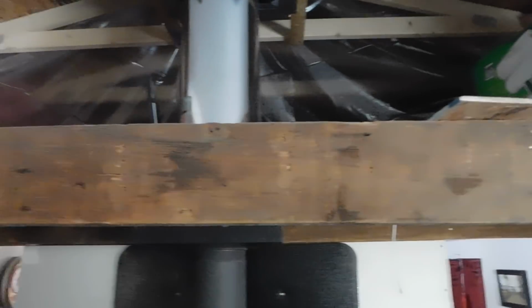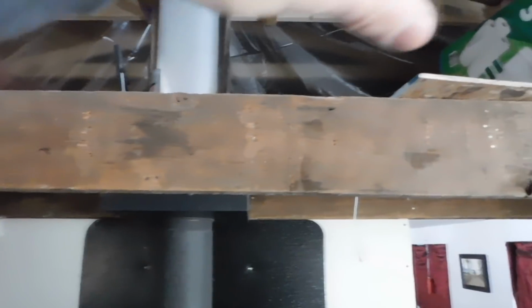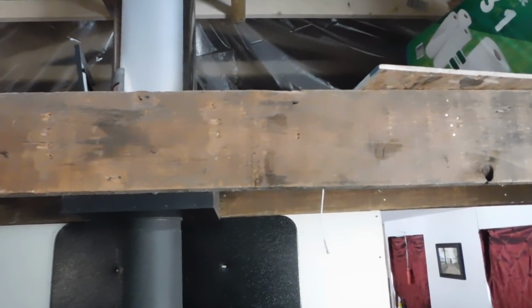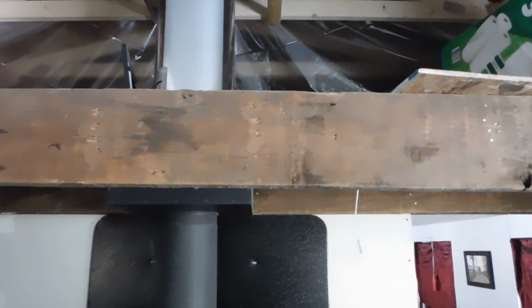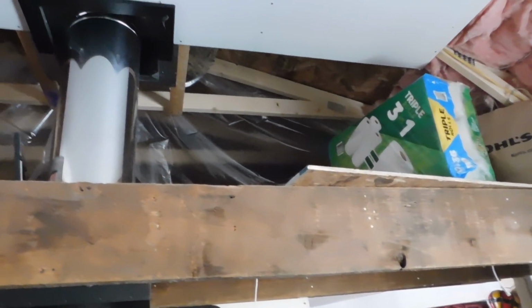Again, there's more drywall in here. Up on top, they will have the plastic and stuff. Well, the plastic is here right now. Eventually that whole area back there is going to be finished as well, so it has to be insulated, drywalled, and all this. We've got plastic covered up over here, and that's where that is. So, just so you guys know how we got that all set up. All right, that's how it is for right now.